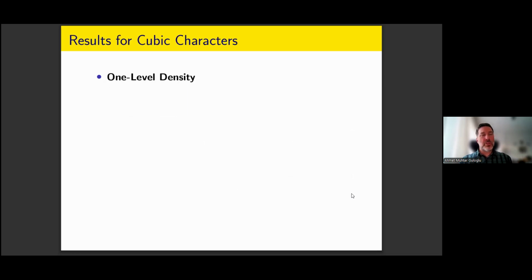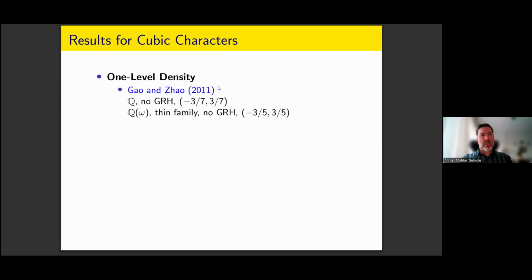Okay, so let me mention now some other results which are related to cubic characters. That's the family I started to work with, by the way, initially in my PhD and then later on recently over the years. Okay, so for the cubic family, there's this result. You can look at cubic characters over the integers, the usual Dirichlet characters, or you can look at them over this number field, where the third root of unity is adjoined.